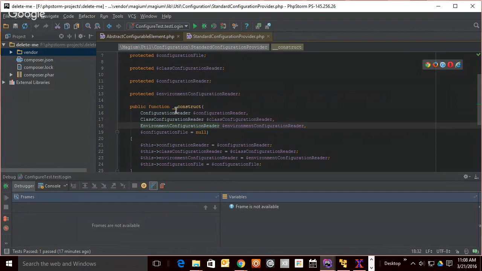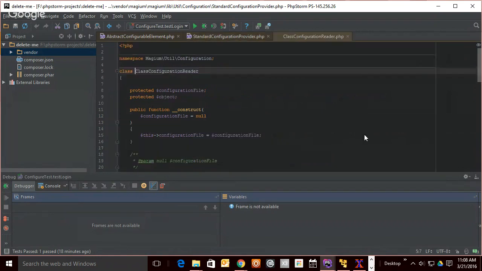The standard configuration reader is largely for command line interface junkies who really like the command line. I personally think it's a decent way of configuring Magium, but my personal preference is to use the class level configuration reader, which is the one that we're going to be looking at here by default. The reason why I like it is because the way it's built, it allows you to very easily use code completion, very easy to debug, and things like that. And I'm going to focus primarily on that one.